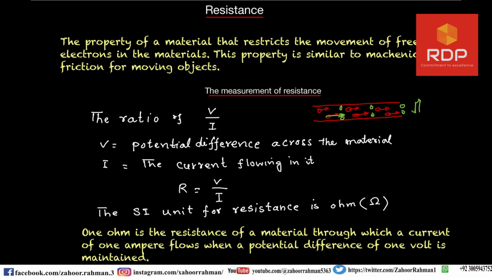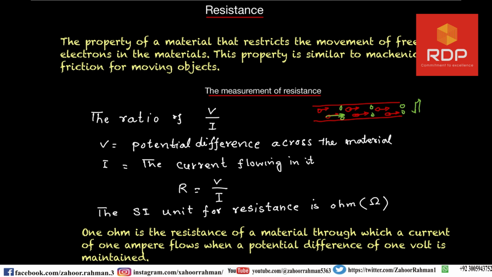Dear learner, if we are using copper wires, then there is less resistance, and we will see the flow of electrons very frequently, and we will get good results of a current. But if we are using other types of conductors, then we will not be able to see the good result of electricity.